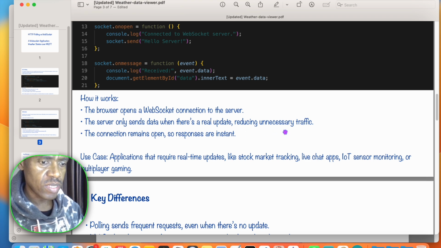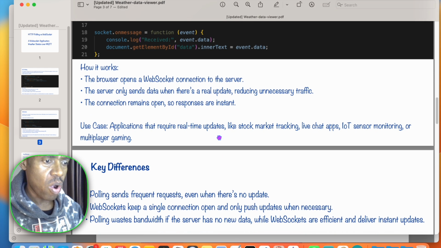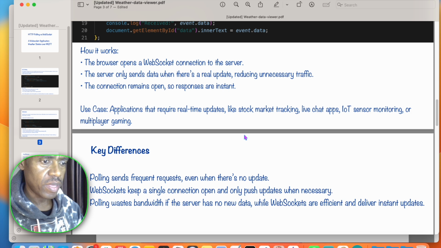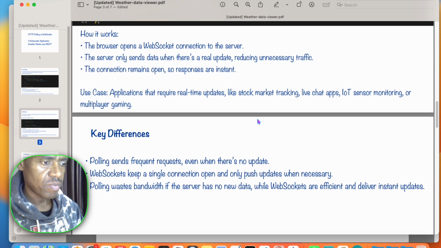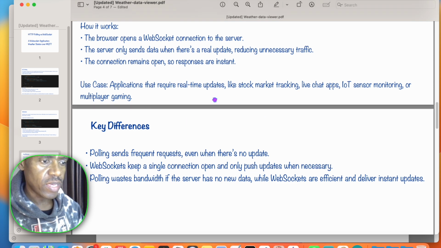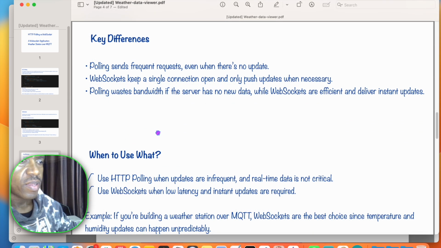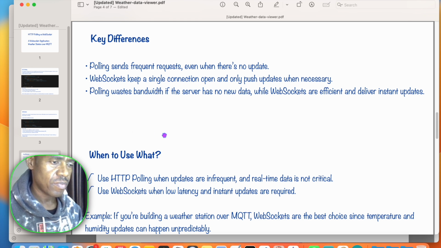And that reduces unnecessary traffic. The connection will remain open and the responses will be instant. The use case is applications that require real-time updates like stock market tracking, live chat applications, IoT sensor monitoring, or multiplayer gaming.